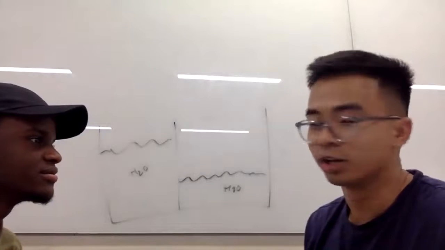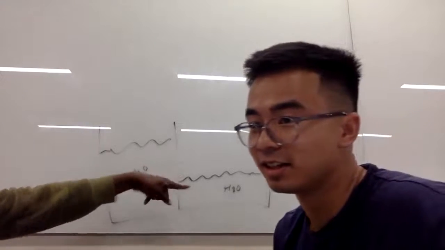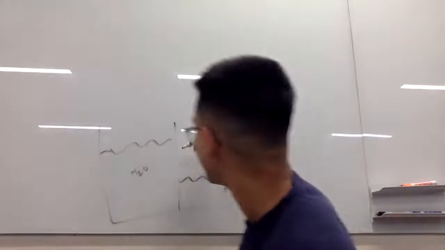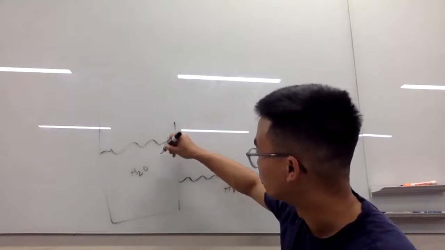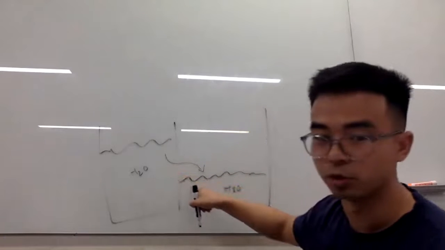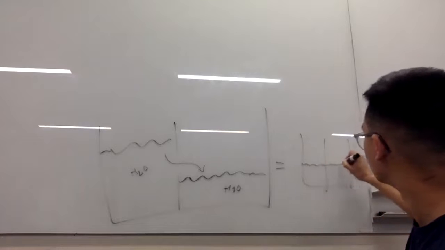Derek, I think I know. Oh yeah, what is it, David? I think that water from this side is going to flow over to that side. Oh yes, exactly. And yes, Meredith, it'll be equal. Water will flow from the higher concentration of water, or the higher amount, to the lower amount. And so eventually, Meredith, you are right that they will be equal.